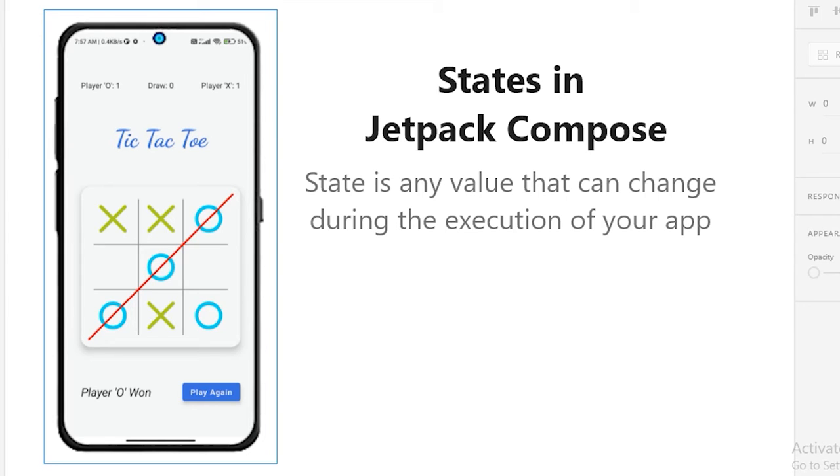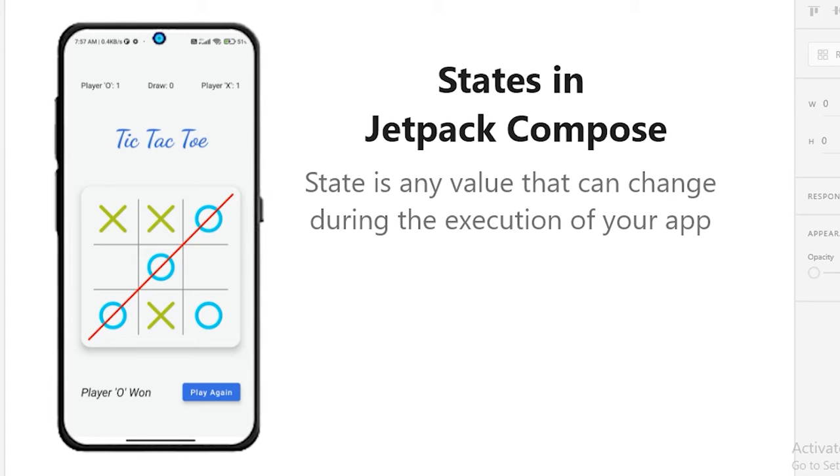And this hint text will also be a state because this hint text will change after every click. This play again button will not change during the execution of the app, so it will not be a state.